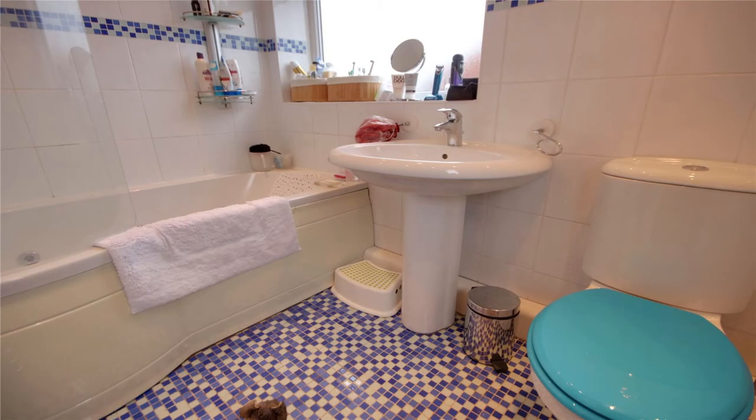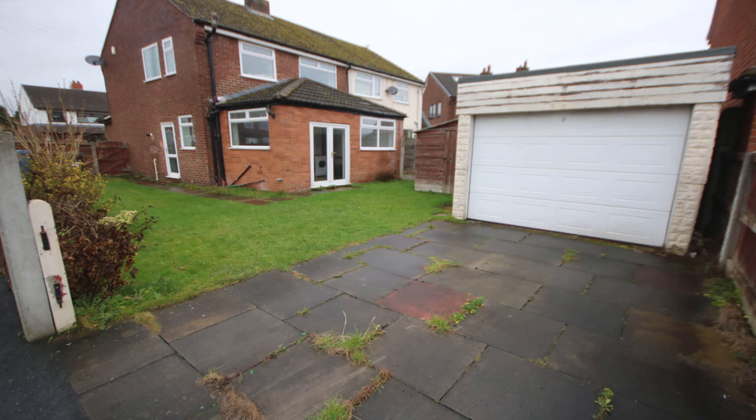So there we have it — Rose Avenue. Benefits as mentioned earlier with a single garage to the back, gardens front, side and rear, with a driveway to the garage as well. You can buy this one for offers over £190,000 and there is no chain. Call today to register for a viewing. It's 0161 696 5050 or Facebook our page at any time.